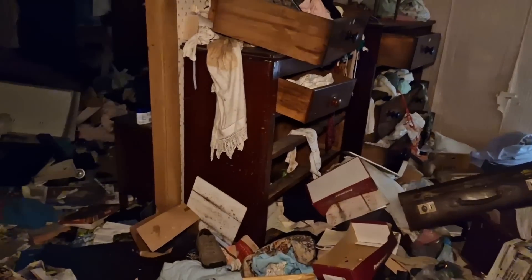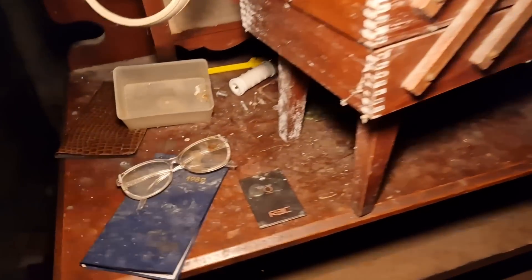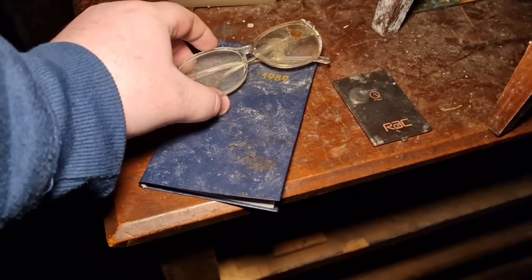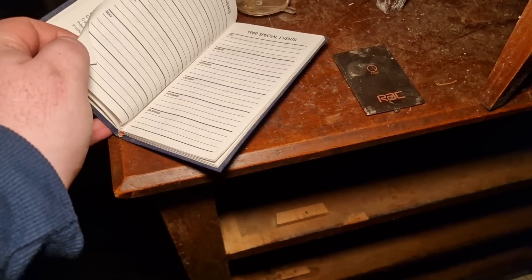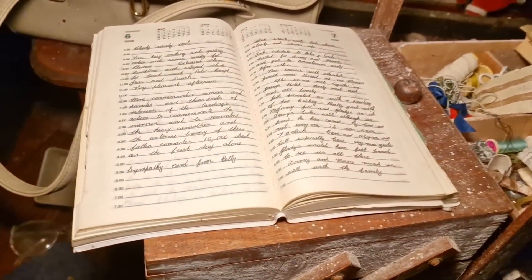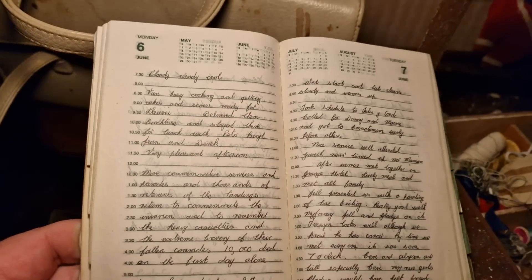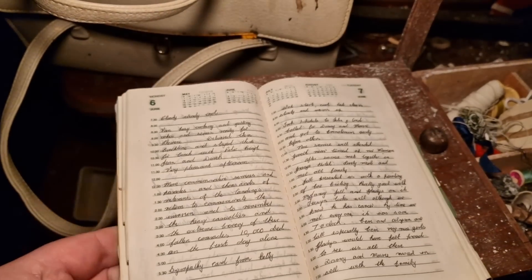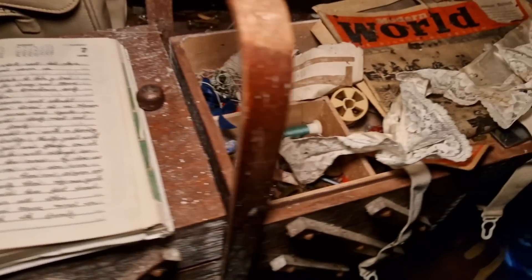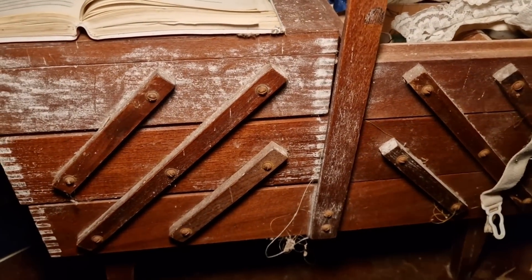There are quite a few nice little bits here that we can have a look at. Look at these — old diary from 1989. Is that a diary? Yeah, or a calendar — yeah that's what it is. And then just here, look at this — there's the diary, still got the writing on. If you want to read that you can pause it, hopefully it's clear. Lovely little sewing box there, proper old — not going to move it in case it breaks. Just look at that, still got all the kit in.